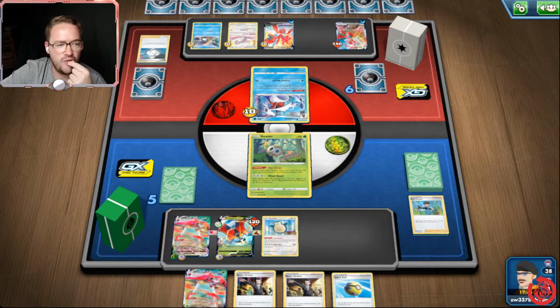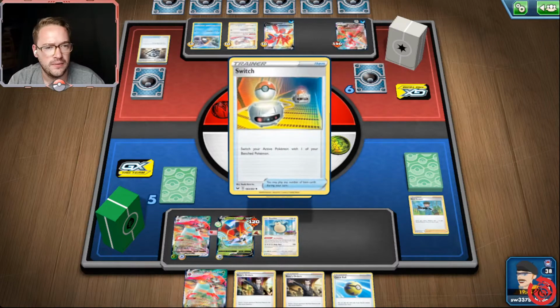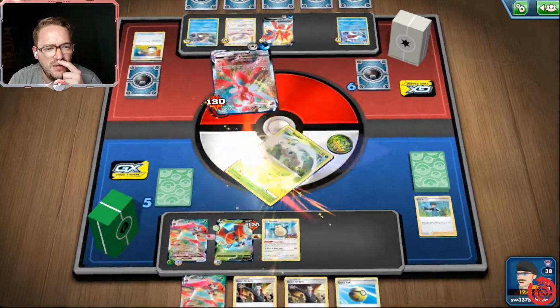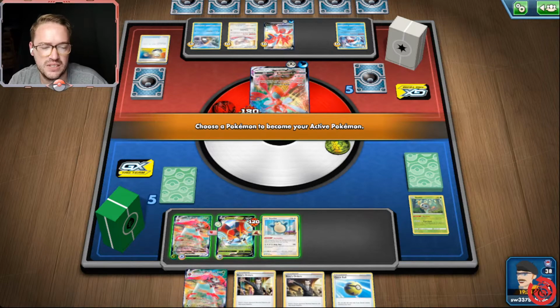What you got now for me, bro? Alright, Metal Saucer. Okay, so he's prepping that. And here's the switch. Looks like he's gonna take a prize off me. That's fair, because Rowlet's basically useless after that one, unless somehow I can call him back. For the time being, let's think about this.